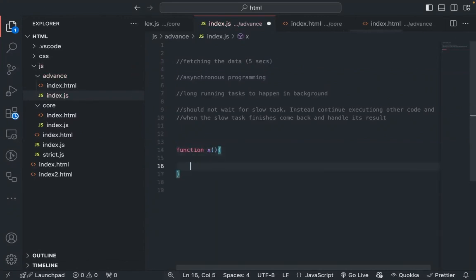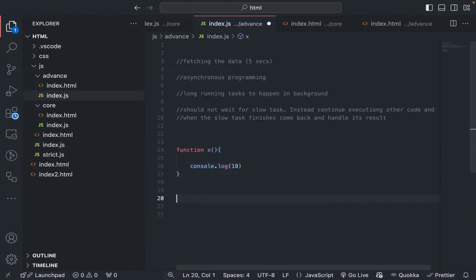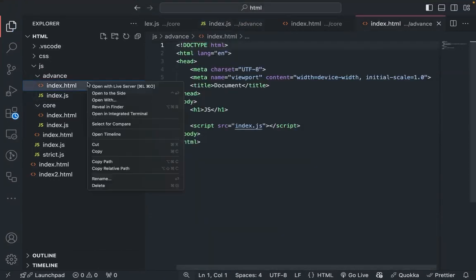Let's say I write function X and do console.log(10), and function Y and print console.log(20), and then I call function X. So what will be the result for this?